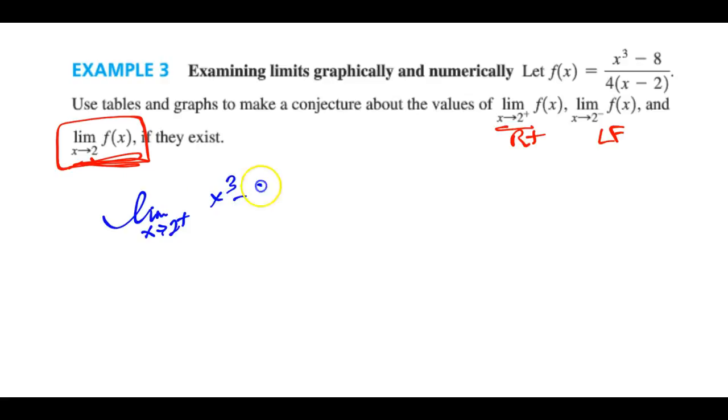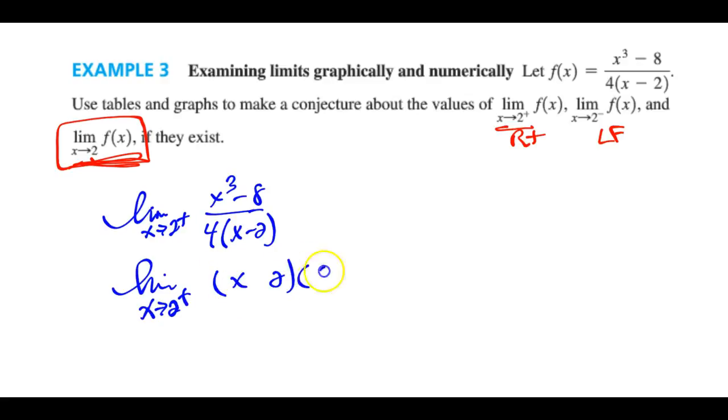You can see I can't just do direct substitution because if I plug a 2 in for the denominator, I'll be dividing by 0. So I'm going to try to factor, which is one of the techniques that I have learned for evaluating limits. To factor cubes, I write down the bases. You square the first, take the product, square the last. First you keep the sign, change it, last one's always plus.